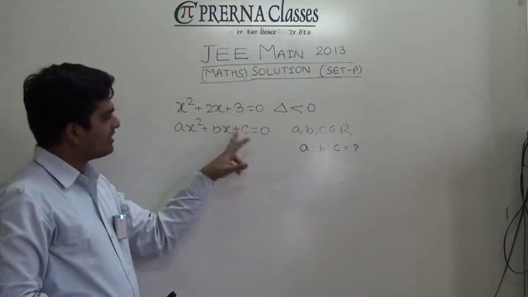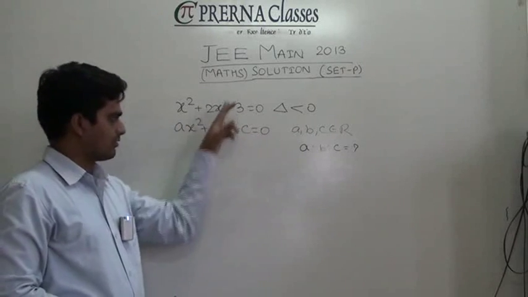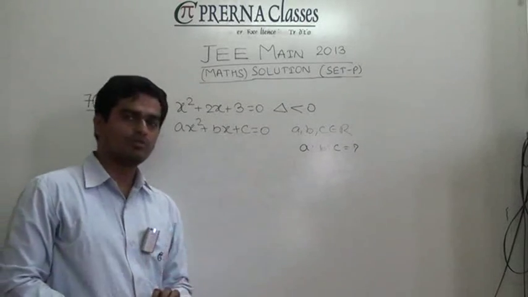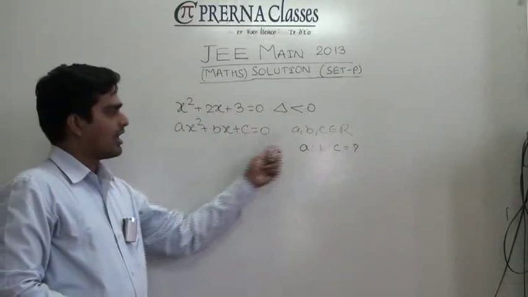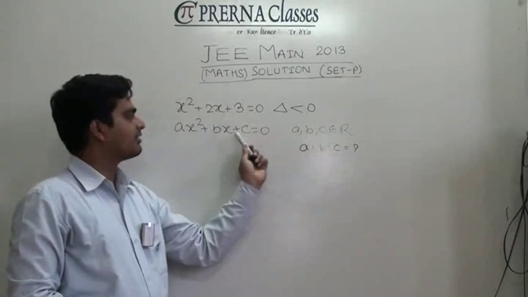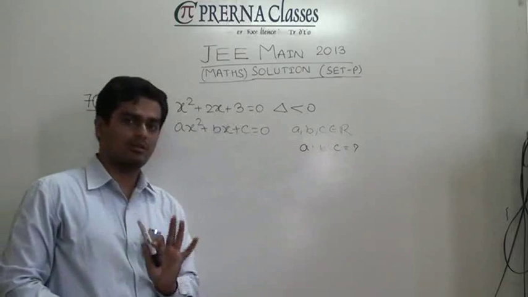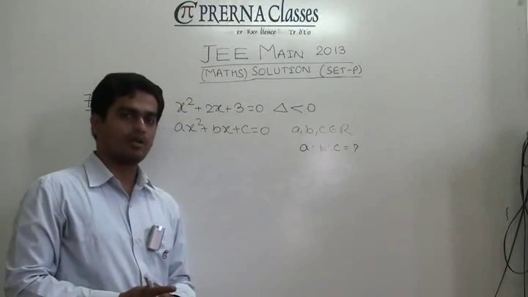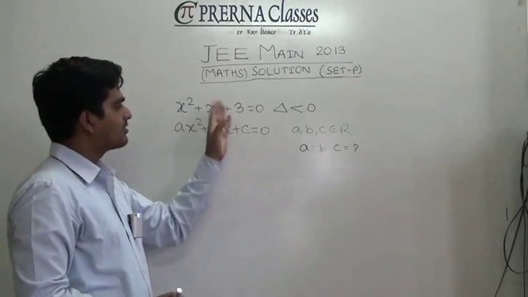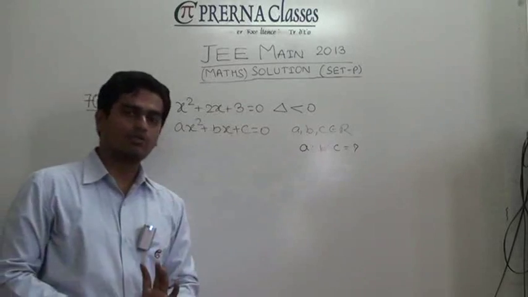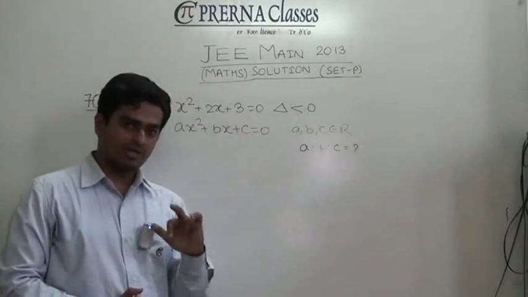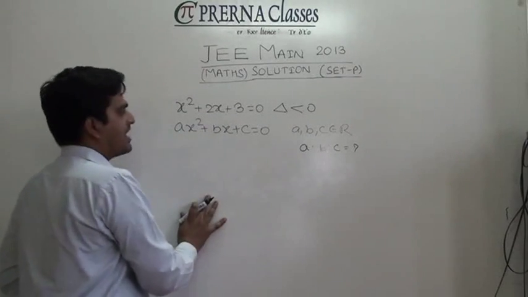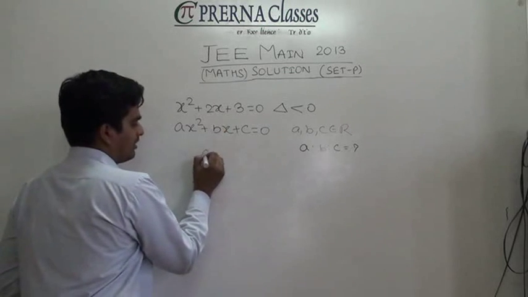Further, it is being told that this equation also has one common root. Between the two quadratics you have one common root. That implies this equation must have one common root, and that common root is complex, and a, b, c are all real. So if this quadratic has an imaginary root, then the other root has to be imaginary as well, and not only imaginary, it should be its conjugate pair. This implies this quadratic and this quadratic can't have exactly one root common. They should have two roots common if they have one root common, which implies that these two quadratics are the same. They should be identically matching.